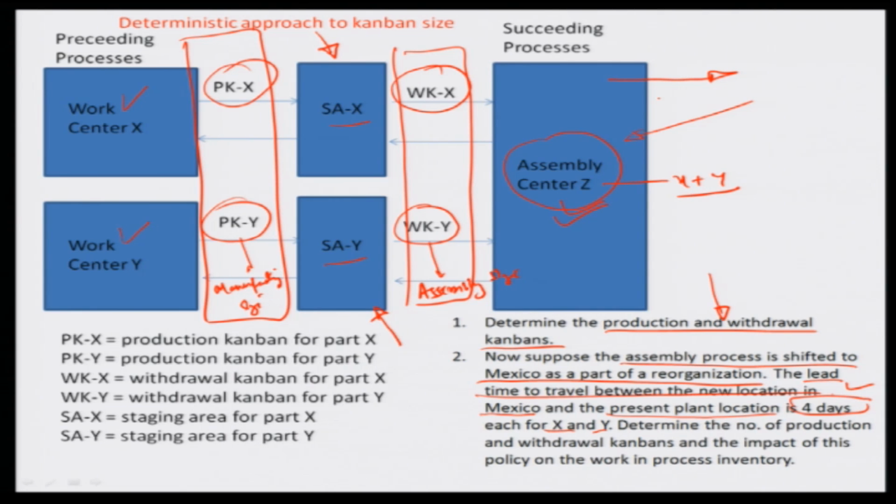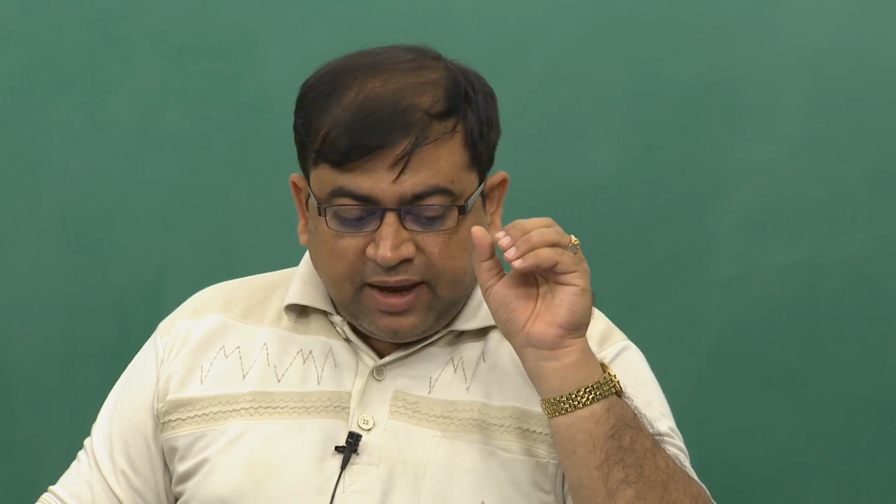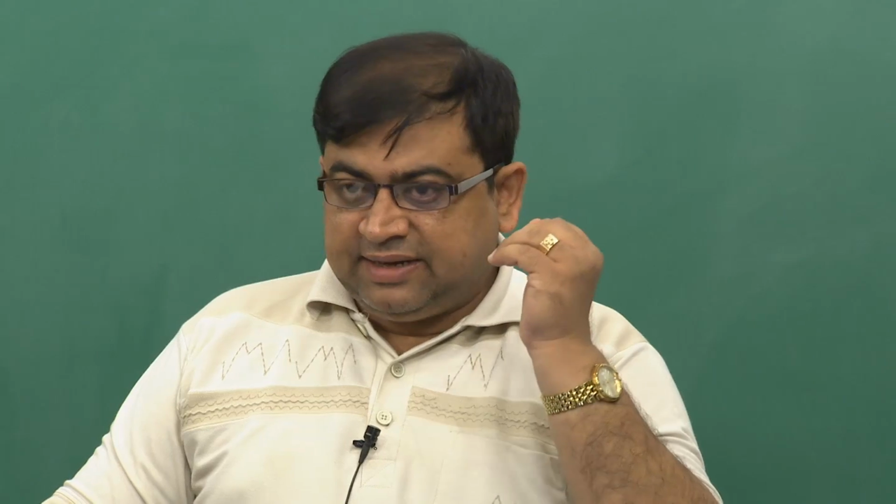So this is 4 days away, and the withdrawal side now has increased lead times because of the proximity issue, because the assembly stage is moving to a greater distance from the work center. Therefore the stocking area size has to go up, so that it can accommodate the manufacturing plus the lead time constraints imposed on the system, and it should still be able to create a flow or a balance between the manufacturing stage and the succeeding assembly stage, okay.